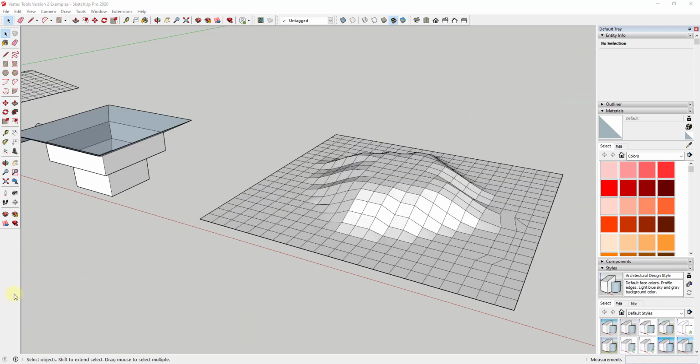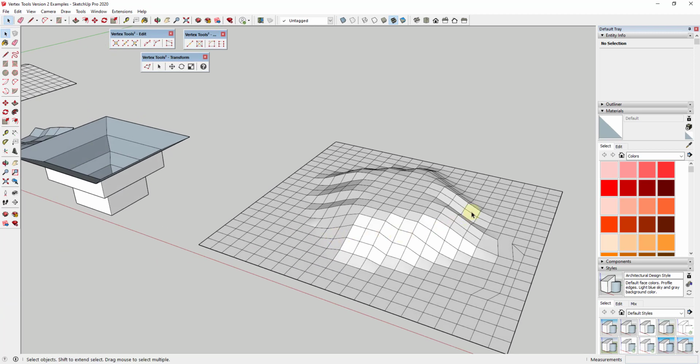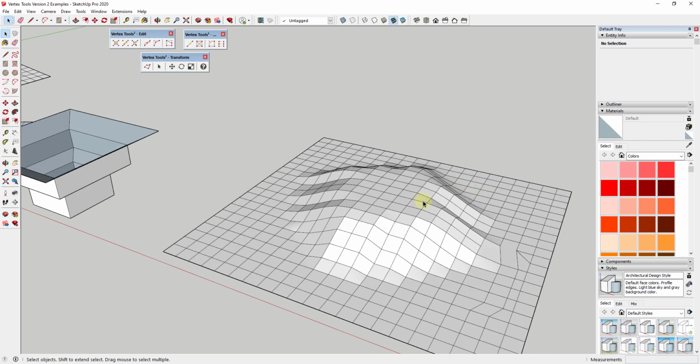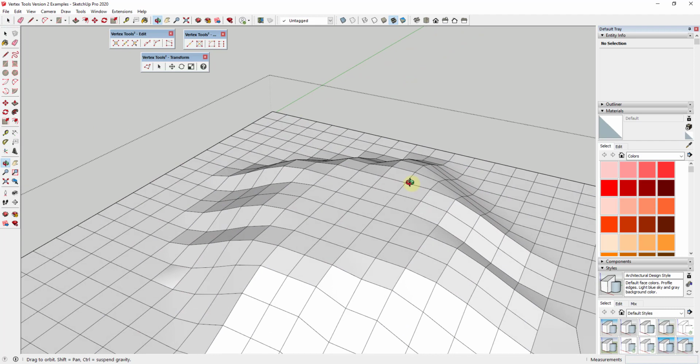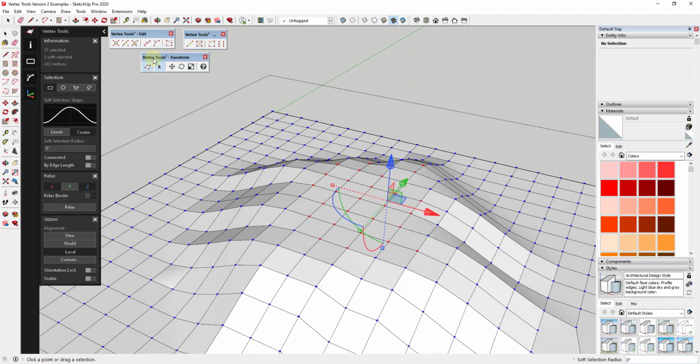All right, so now let's talk about some of the new tools contained inside this version. A lot of these are listed on Thom Thom's page as well. So let's go ahead and go through some of the new tools. The first is the option for merge to picked point. What that means is you can select a number of different vertices like this, and then there's an option here for merge to point.